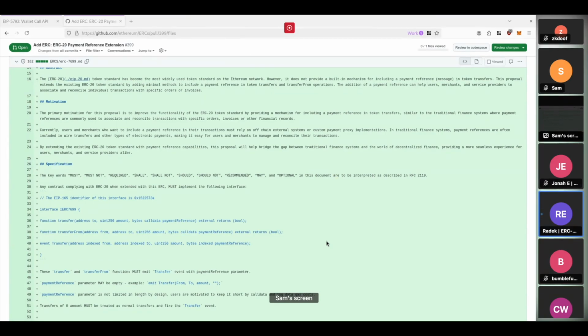Honestly, I cannot understand why this was omitted in the ERC20 standard as such, because originally we have the message on the EVM level, right? Which is used by the context, so it is there.